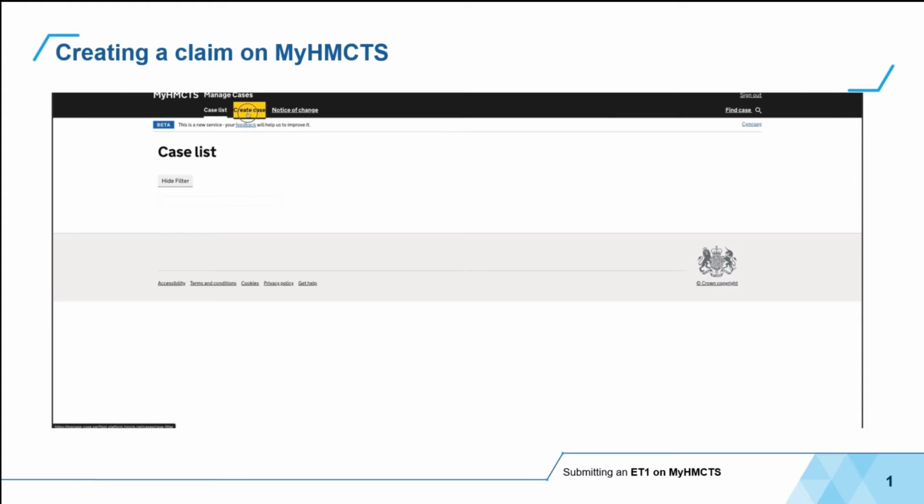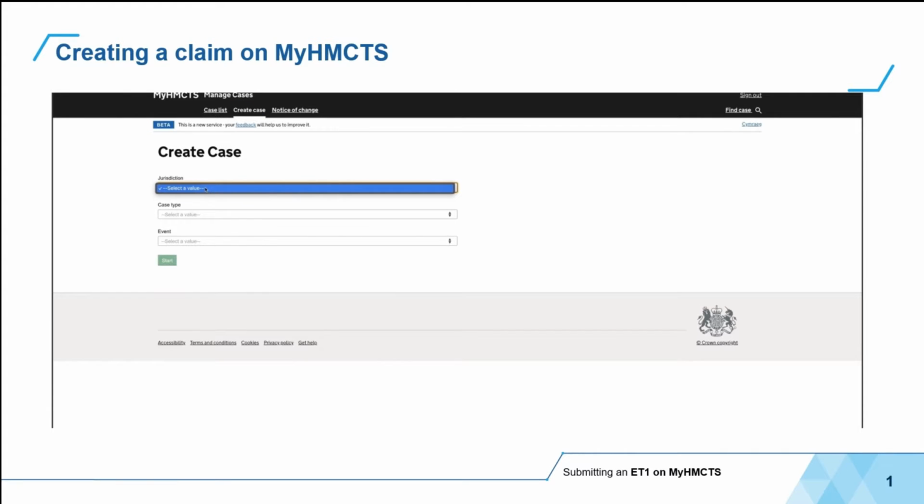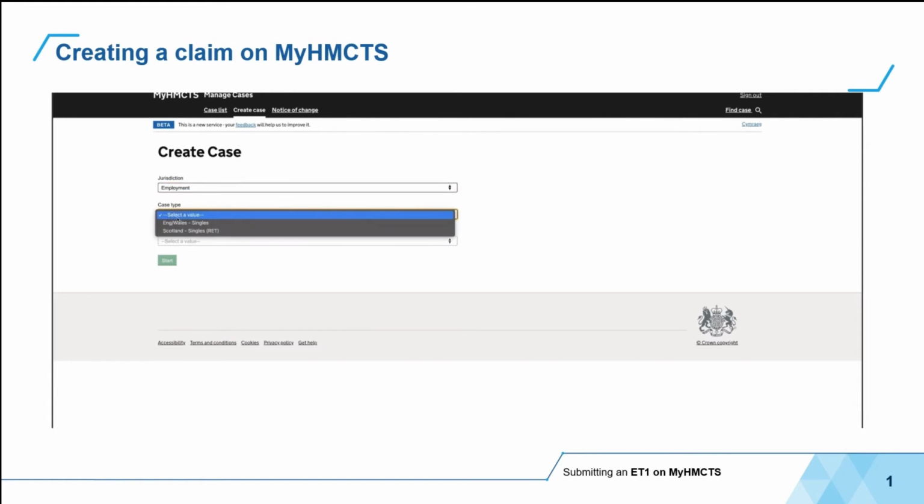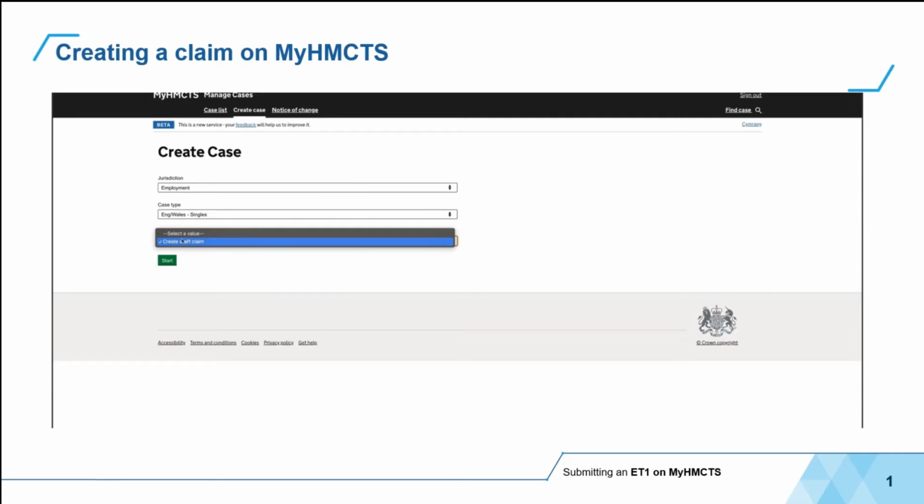First, you need to create a case. Choose employment under the jurisdiction. The case type, you'll either be England and Wales or Scotland, and then you'd create a draft claim.